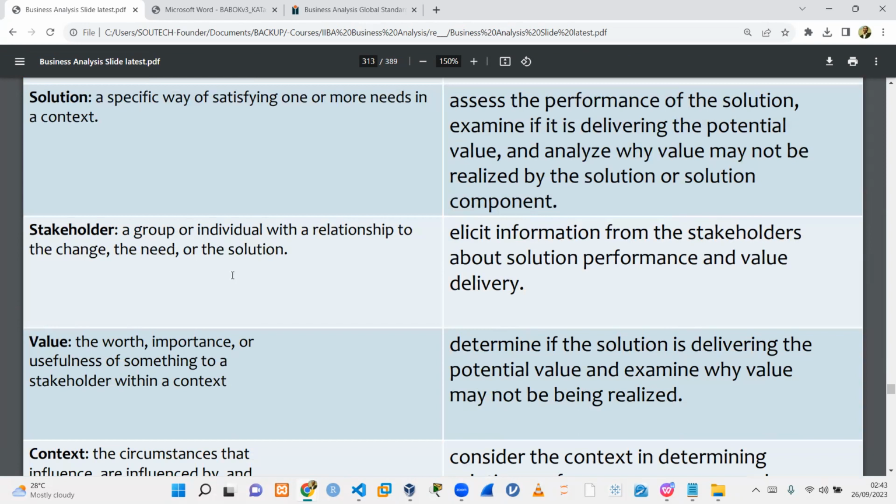Stakeholder: anybody that is going to be influenced, that's what we call it in project management. If you're going to be impacted, if you have influence over the project, if you have a say, no matter how small, even if you're just interested. Take, for instance, if you want to increase production output for a particular enterprise. Some of the needs are going to be, we need to make sure that we have more trucks leave this facility. And it might call for road expansion. That might be one solution.